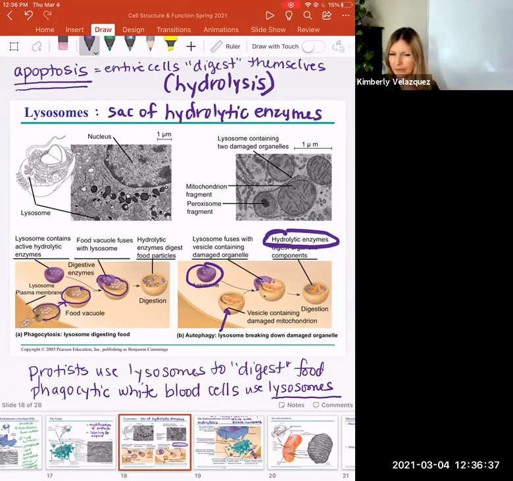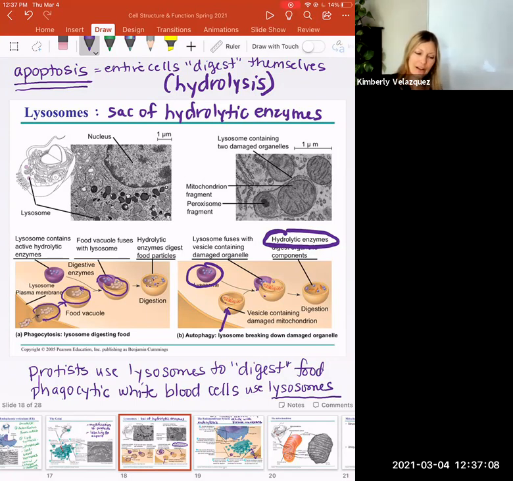that entire cell. When you're developing, you actually have webbing between your fingers, and lysosomes in those cells of your skin are signaled to digest those skin cells that are between your digits. So at some point, that webbing is digested. Some people have a genetic mutation that allows some of that webbing to stay. And you can look up those pictures on the internet if you're curious.